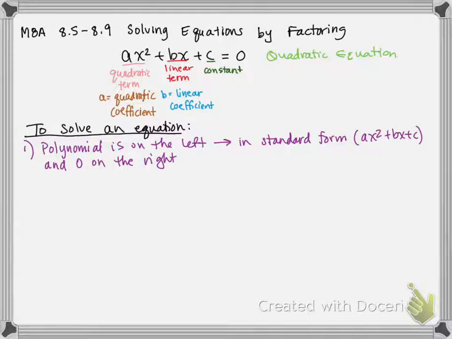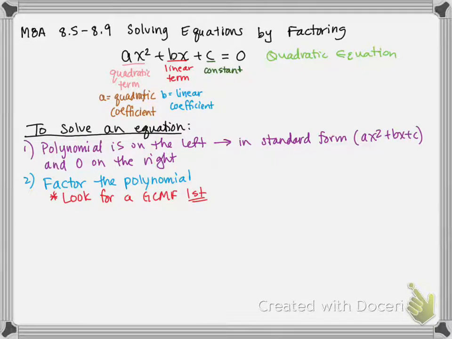Then we're going to factor the trinomial, or I'm just going to say polynomial, because we could have all sorts of different combinations. And this is the one thing hopefully you figured out: look for a GCMF first. If you don't see it at the beginning, double check your binomials to see if there's something more that you can factor. Now, we're going to use something called the zero product property.